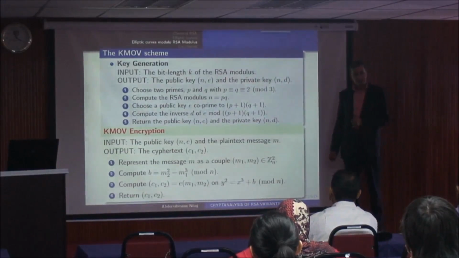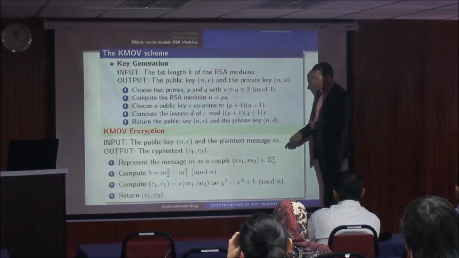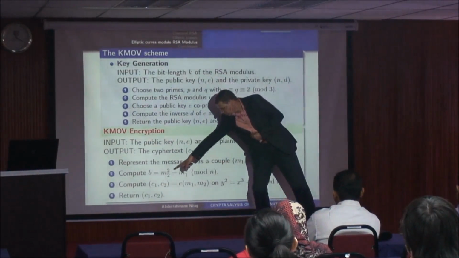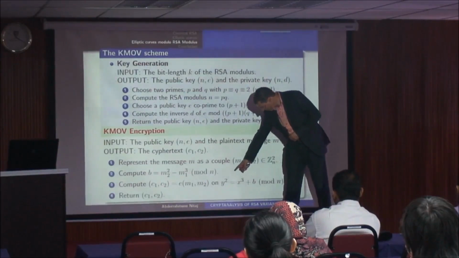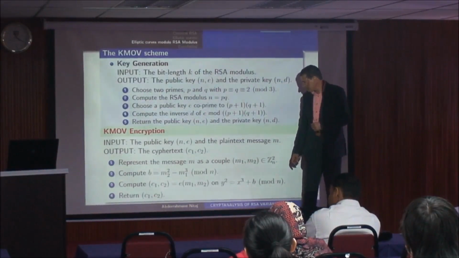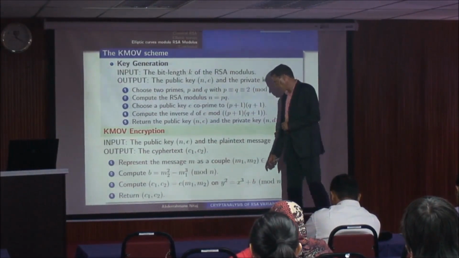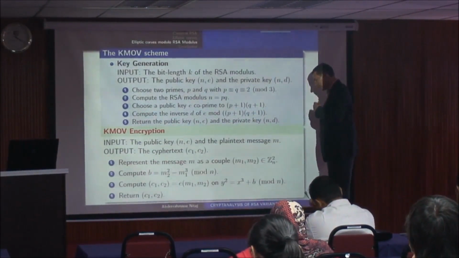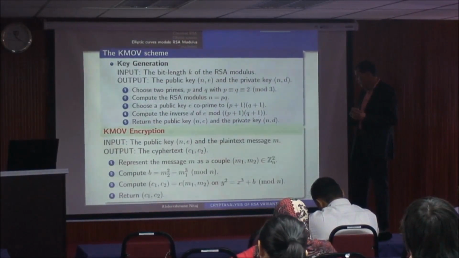So this is called the discrete logarithm problem. That means that you know the value of c1 and c2, you know the value of this equation, but you need to compute the value of the integer which is used to compute c1 and c2.